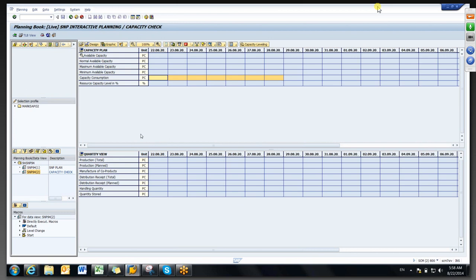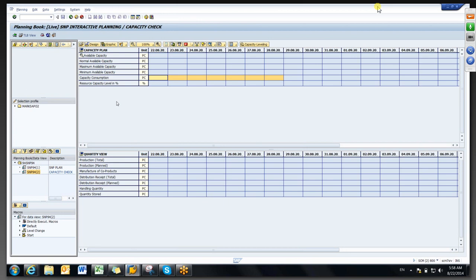And again, the main important point in the PDS: we have a PPDS PDS and an SNP PDS. This planning book always considers the SNP PDS, because this capacity is only for the SNP. So the resources which are assigned in the PPDS should also be assigned in the SNP PDS.